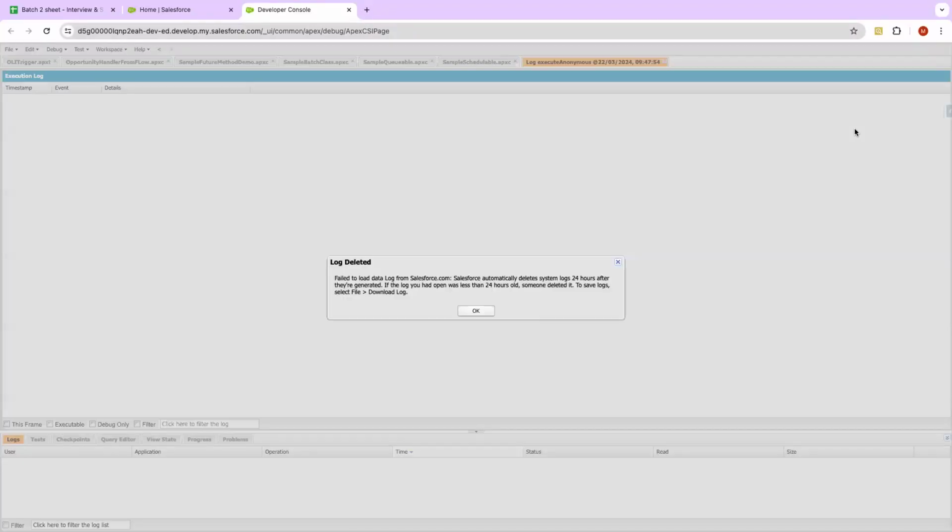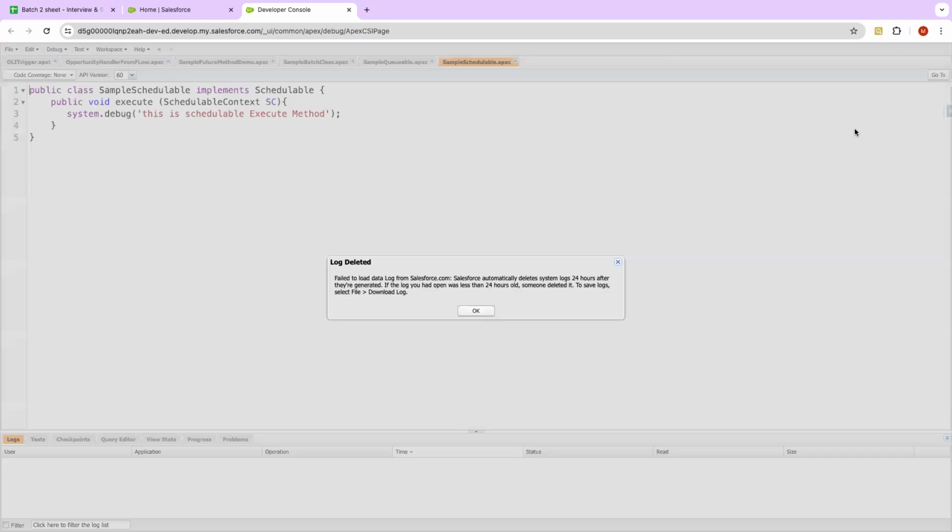Schedulable Apex is the third asynchronous option we have along with future method and Queueable Apex. This has a very specific use case, and whenever we want to schedule something for a particular time and date, then we use this in order to achieve it. Let's say sometimes we'll have to do a certain activity every week or every month.